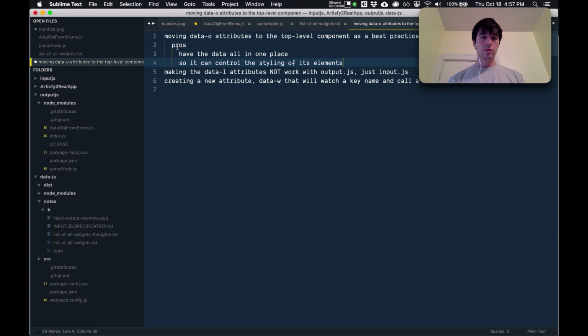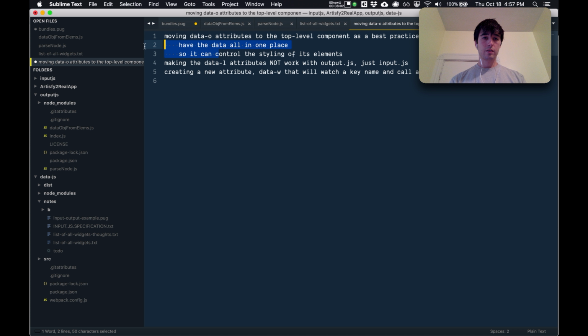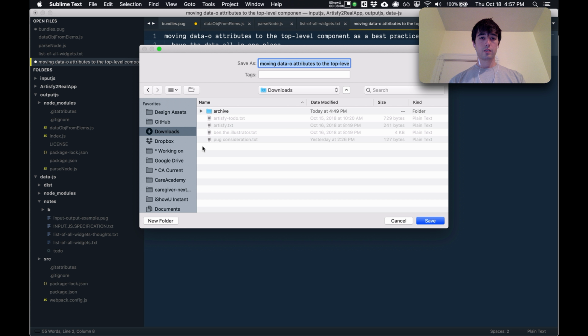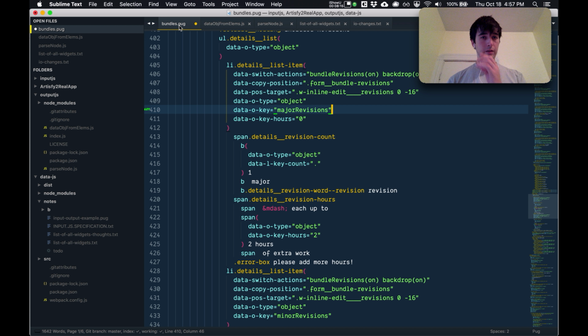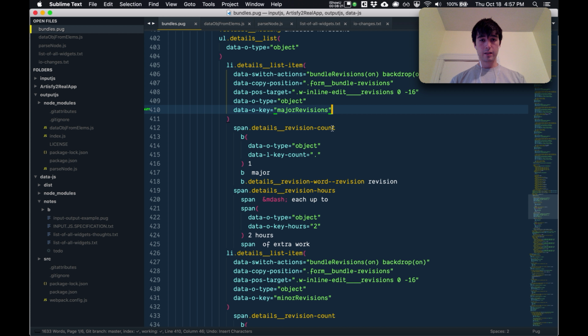Okay, so let's delete this. I'll move this in there. And let's just say, like, changes. We'll say IO input output changes. Okay, so we'll move that up there. And now the next thing, so that's just to think through it. I'm not actually going to move it up right now.